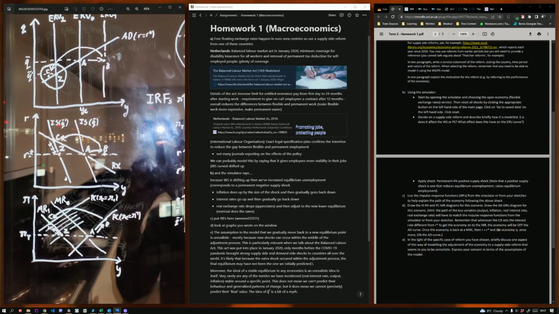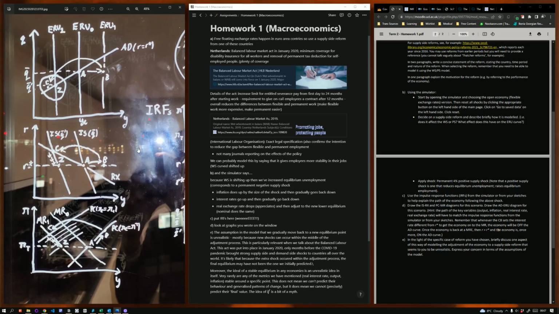Okay? Now, I'm not completely sure that this is right. I think I've got some of the basics right, but of course, remember, this is for a negative supply shock, okay? This would maybe be about the reverse if you were doing a positive supply shock. So you may want to check on your own working with that, stuff like that. I don't know. I'm just saying that this is my version of the negative supply shock. So take it with that what you will.